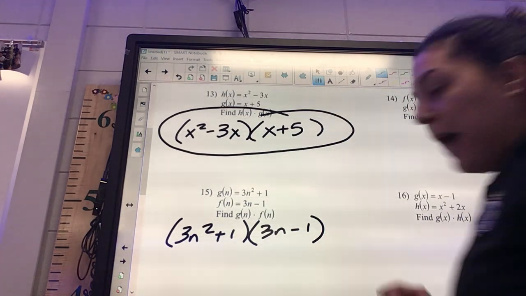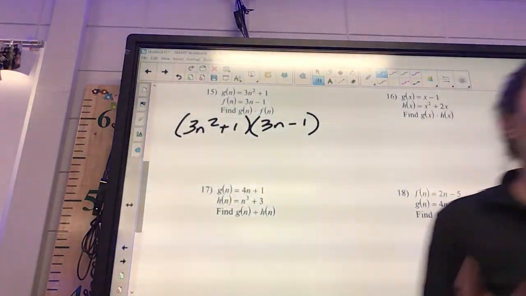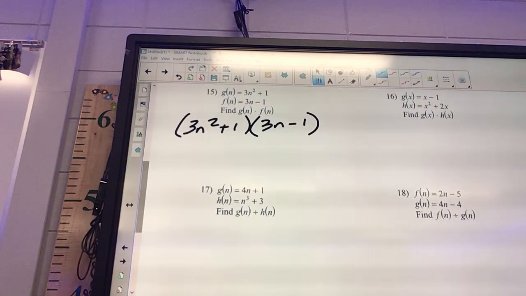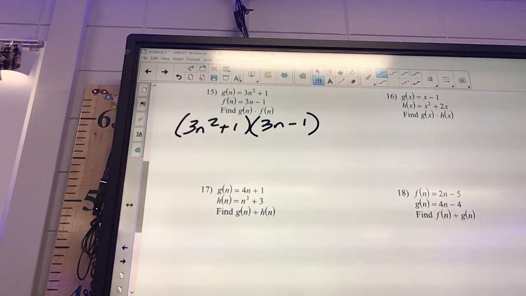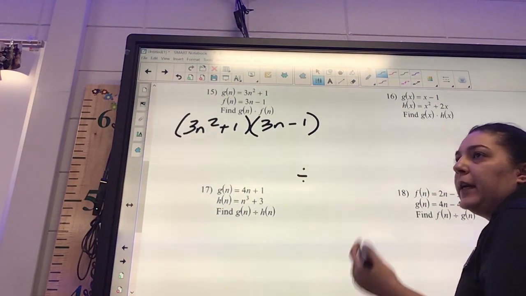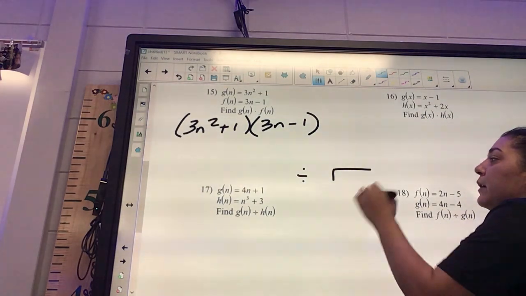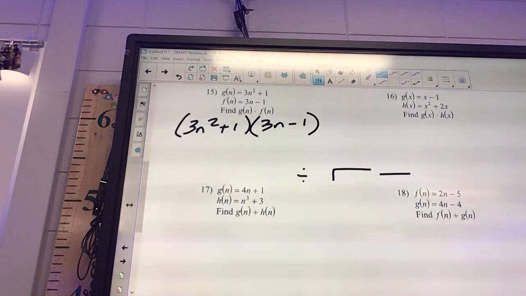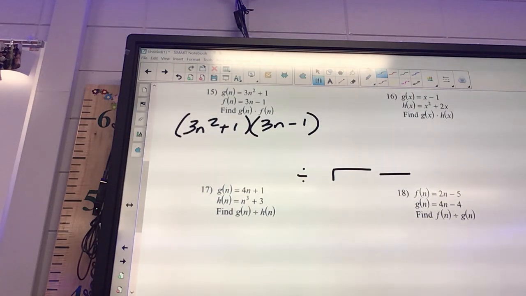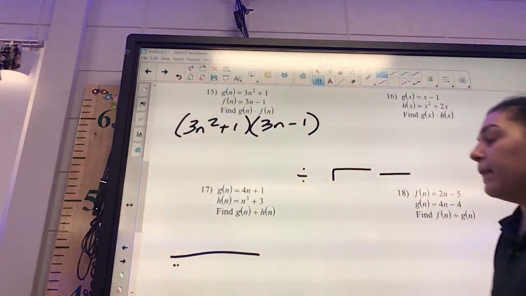Okay, what kind of operation is 17? Division. You see the division sign up there? Okay, the division ones are also very easy. So sometimes you see division and it looks like that, right? Or way back in the day when I taught you long division, you put a number in here and a number in here. Some people also use just a fraction bar, and that's the easiest way. So you're going to draw a line, okay?